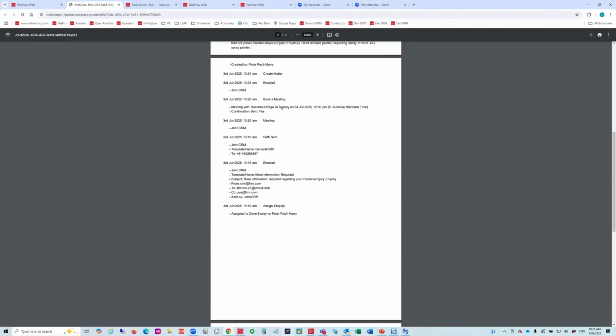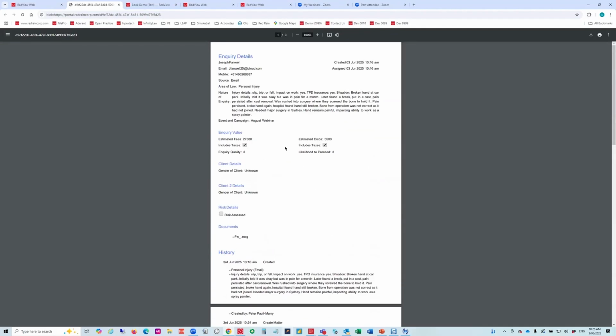So a whole range of stuff, then a history of all of the activity. And that can be used where we have an integration. We usually attach that to the matter as a document. Alternatively, it can be used and filed away if we don't have an integration. But the idea is you can just get a quick summary of what's been happening and use that as a basis for whatever you need it for.